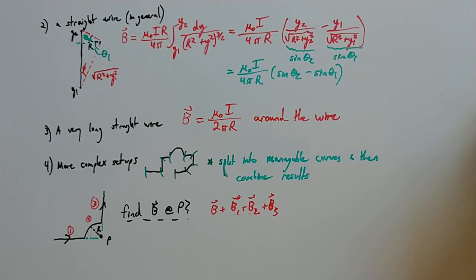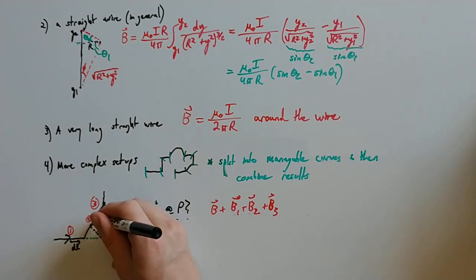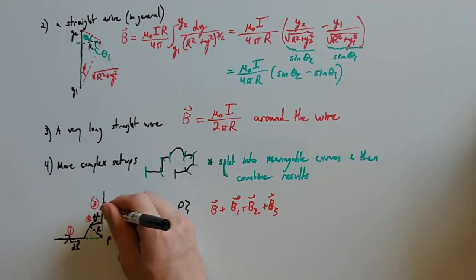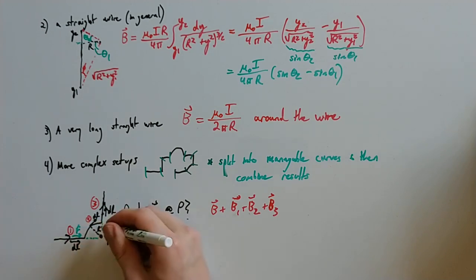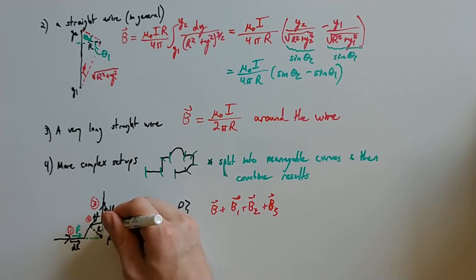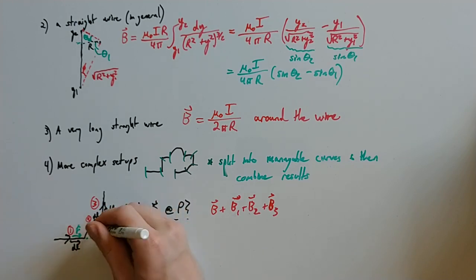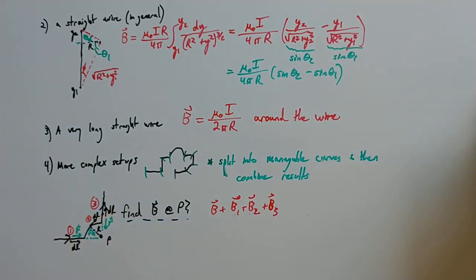You'll have 3 separate B's. You'll want to draw in some dL vectors, right? Think about your dL vectors. Oh, this is black. Well, that's okay. So here's a dL vector, right? Here's a dL vector. Here would be a dL vector, right? And not only dL vectors, you're also going to want to think about your r hat vectors, right? R hat vectors point from dL to P, right? So an r hat vector here, right? An r hat vector would point this way from this one, and here the r hat vector points like that. There you go, r hat. Can barely see that, but that's okay, right?